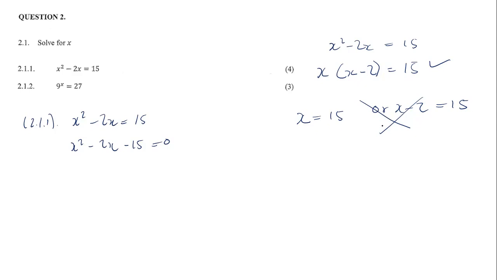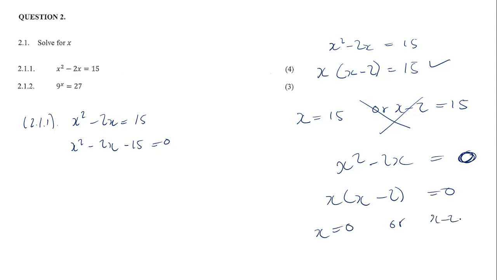Okay, I don't want something like this. You can only do this if it's like this. Let me show you. If we have x times x minus 2 and then this side you have 0, not a number. If you have a 0, it is true. You can do this. This is now mathematical. Now you can say x is equals to 0 or x minus 2 is equals to 0, now we are talking maths. And therefore, you transpose 2 to the other side of the equation, x is equals to 2. X is equals to 0, and x is equals to 2. This is now maths.